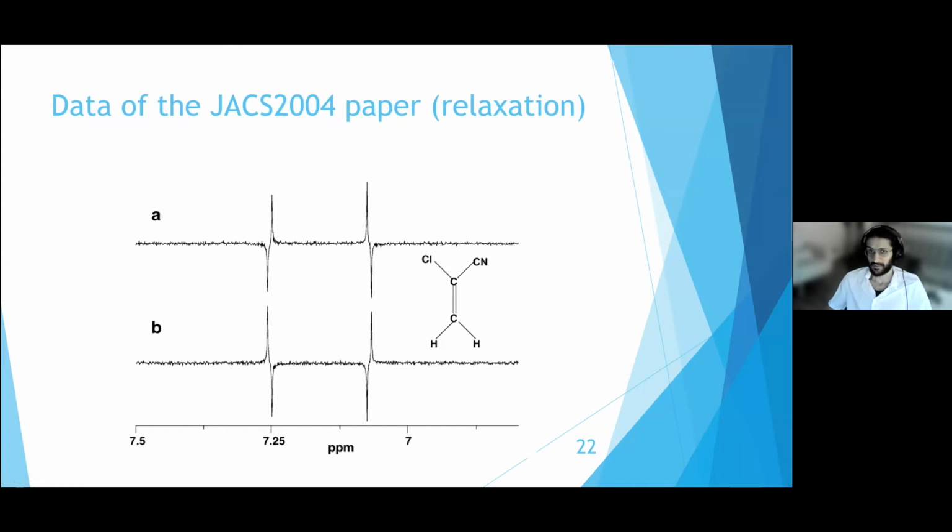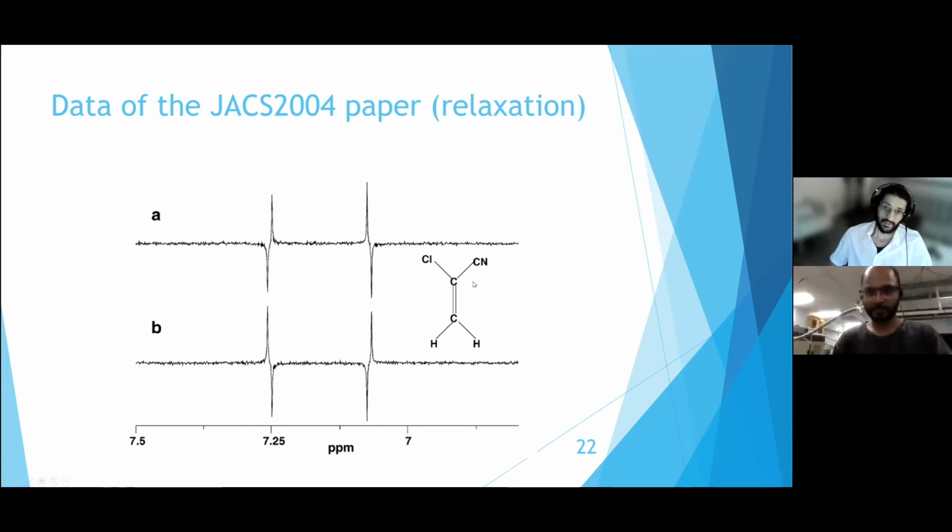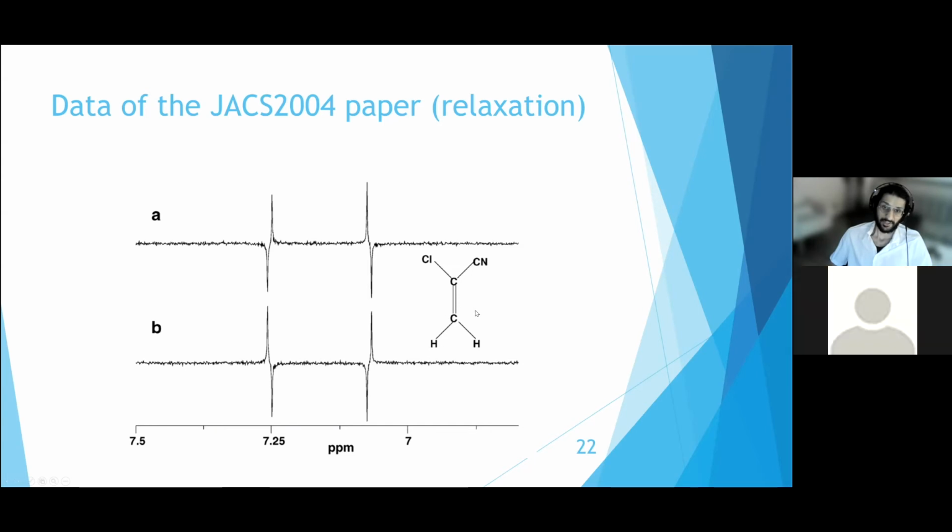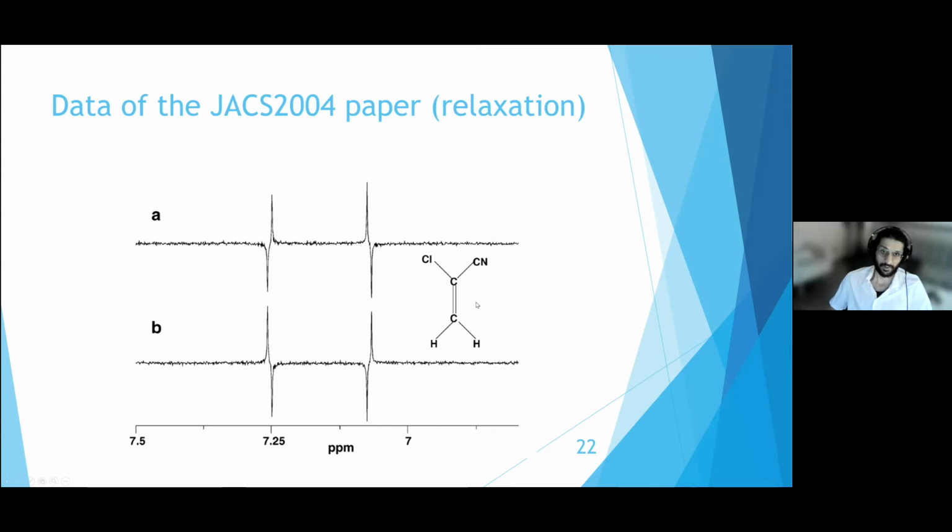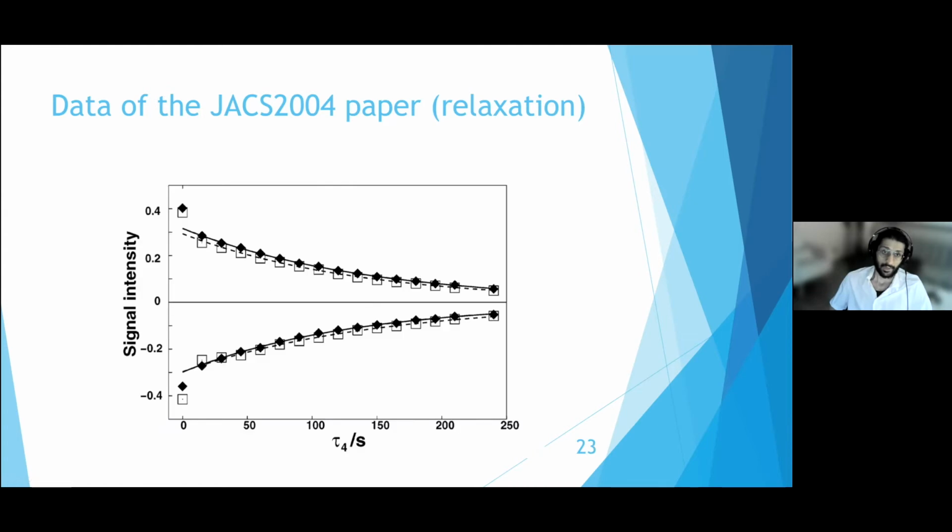So back in the day, this was much more popular. These anti-phase patterns were essentially diagnostic for the fact that he had generated a singlet order. It was done on this molecule here. You can see it's a very terrible molecule, actually. This is not something you want to do chemistry with, very toxic, but it has a very significant chemical shift difference. And in 2004, we were able to show that you could get a very long-lived order this way.